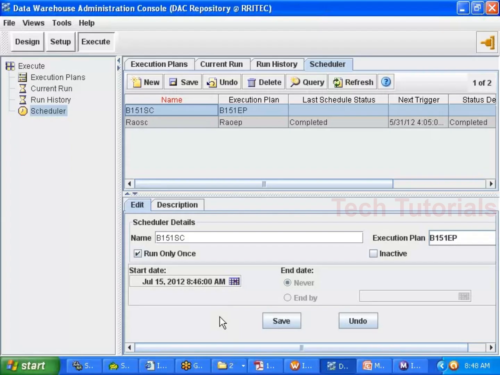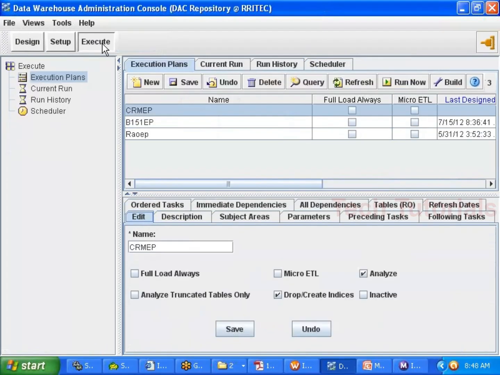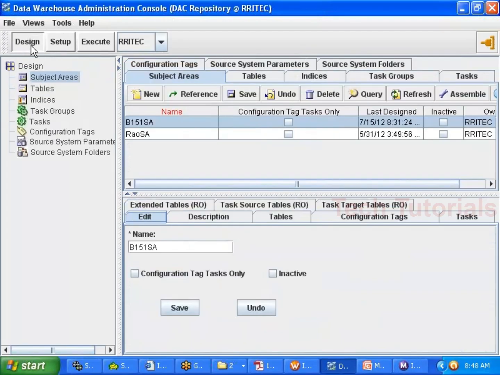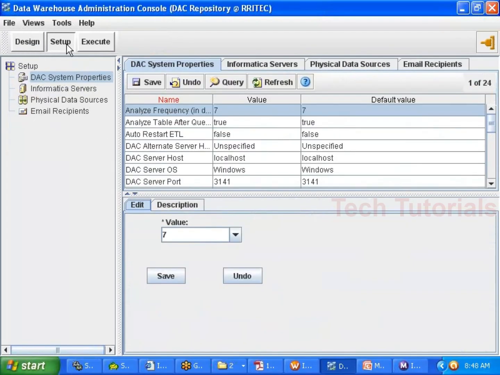Then we need to go for the last concept. The last concept is called deployment. How to deploy it? I have done all the work, whatever it is, in a very small tool. I have only 3 buttons available here. I understand now each and every button, what to do, right? Yes or no? Anything doubtful, sir? Let us say design. We will go tab by tab. First we learn about the setup tab. In the setup tab, what is there to learn, sir? DAC system properties. Nothing to learn in this one. Automatically with the installation, all these things will come into the picture.